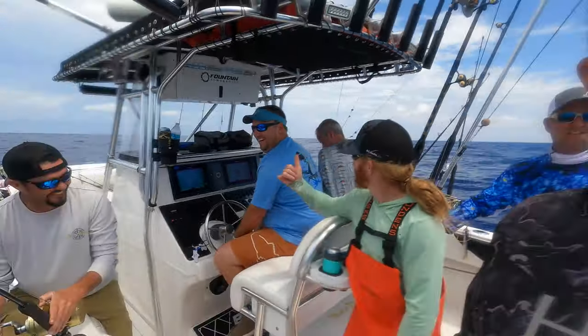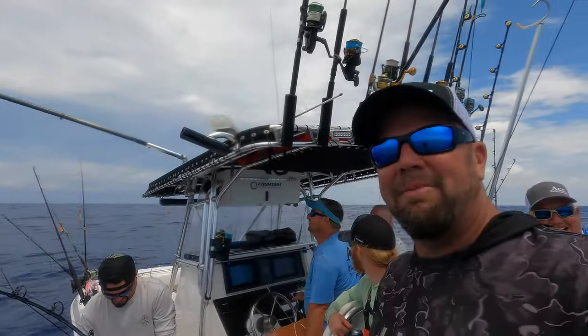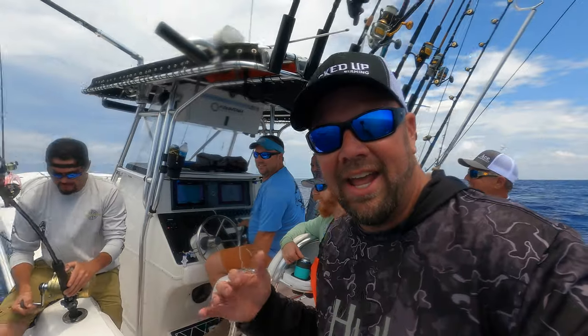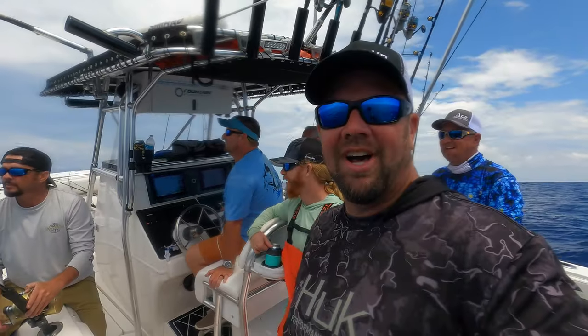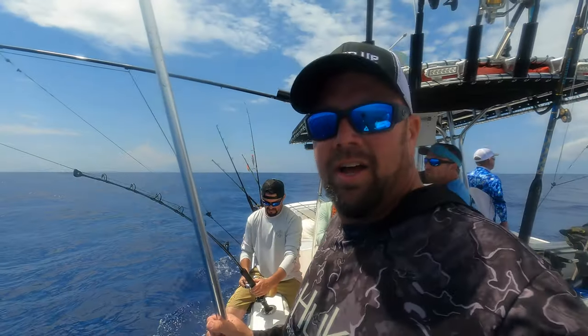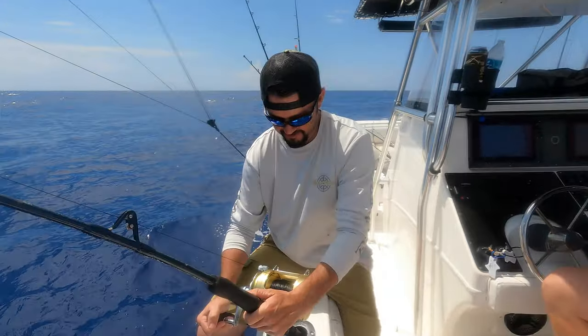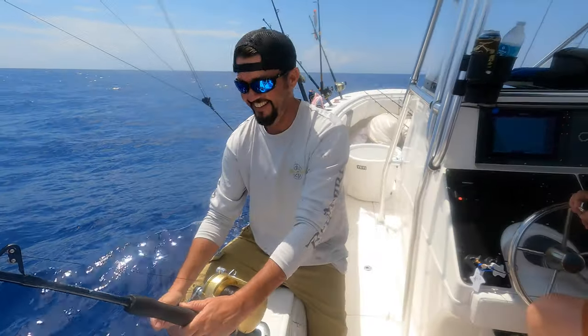Look, this is Captain Simmons. That's the mayor. The mayor. Oh, yeah. That's the mayor. We're on the mayor's boat today, guys. He's put us on the meat. Solid. Put us on the meat. So we got Garrett on. Reeling it on. Don't give me slack, man.